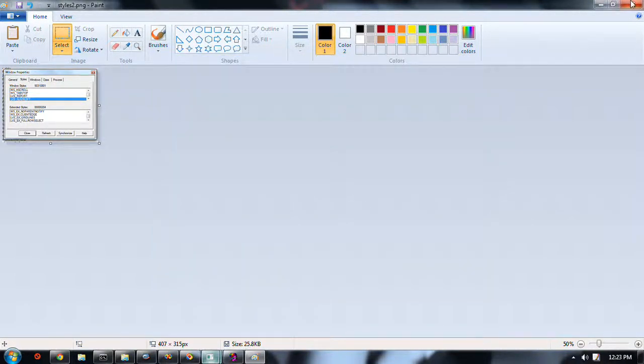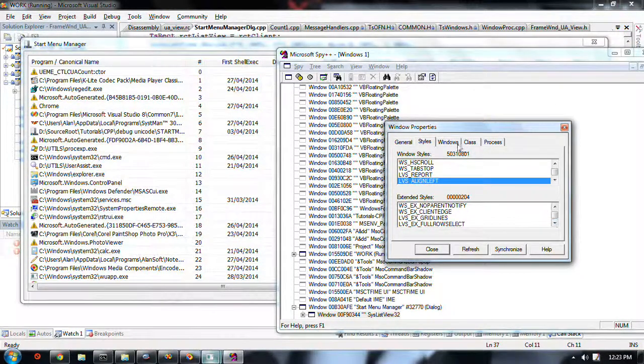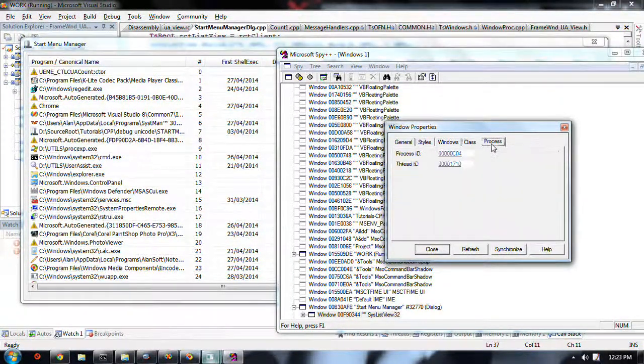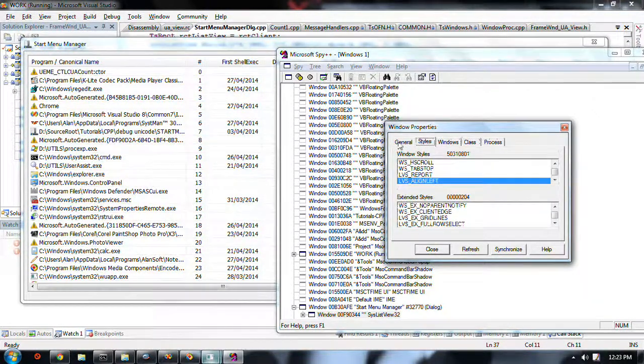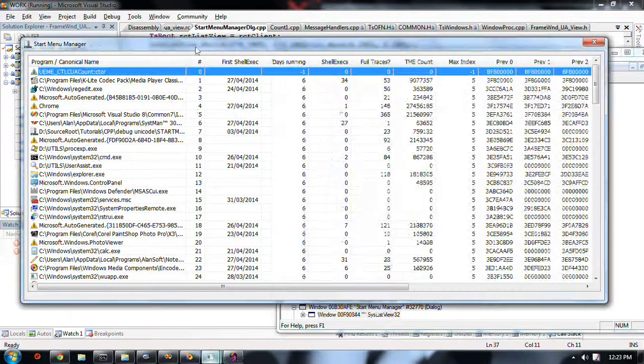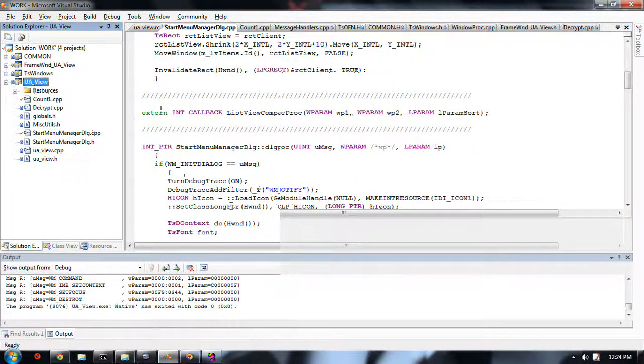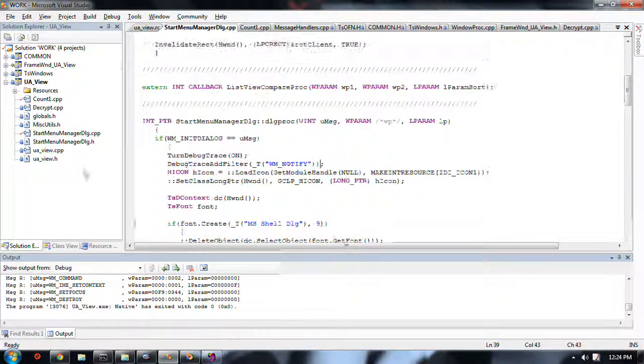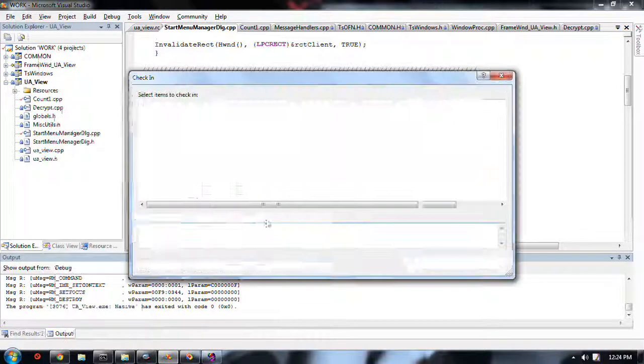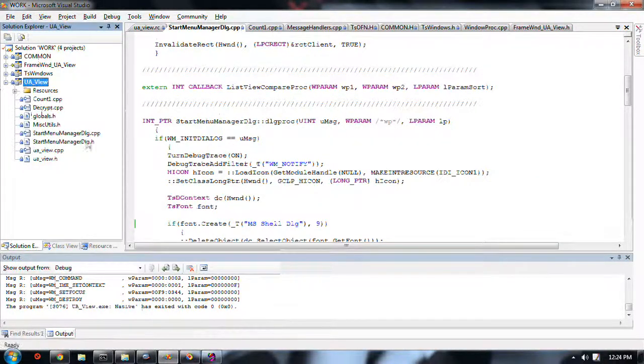Because I'm going to have to specify this style in the create call. Anything else I need from here? I guess not. Okay, so we're good for the styles. And I'll be able to choose a font better. Something's messed up with the font. Check these in anyway. I already renamed it, right? But now I've decided I don't want to have it as a dialogue. I want a frame.